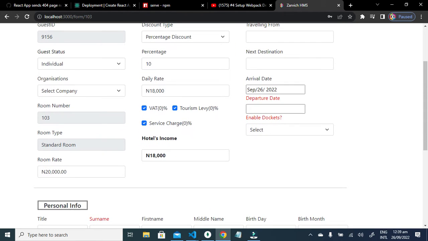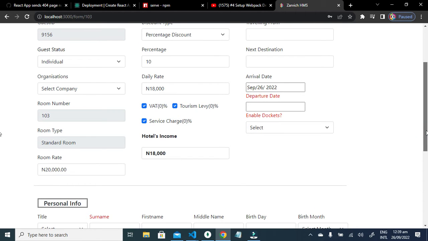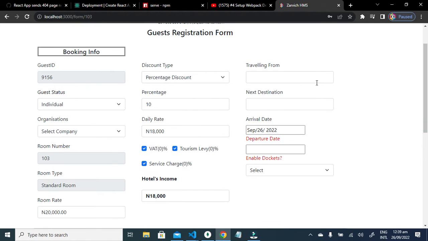Now there's VAT, there's tourism levy, there's service charge, which is already inclusive in the 18,000. So all we need to do is go ahead. Where is the guest coming from? Let's say it's coming from Enugu.